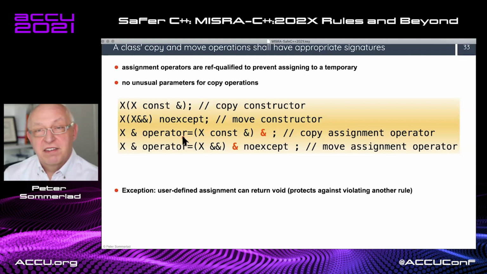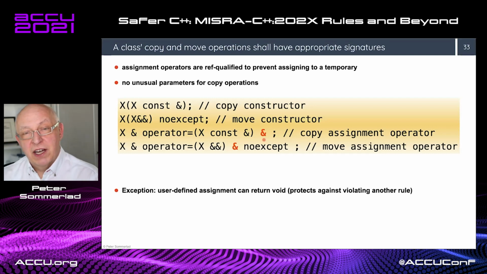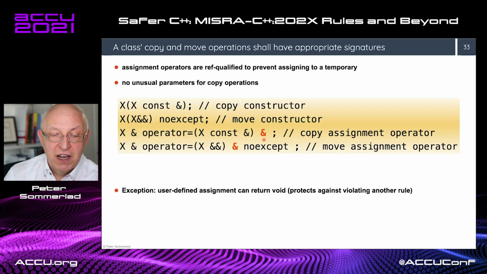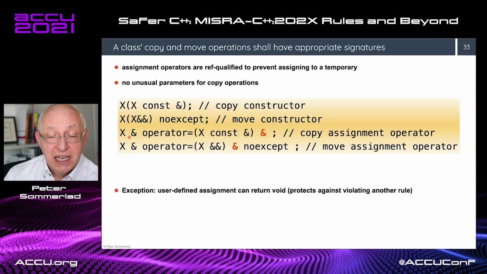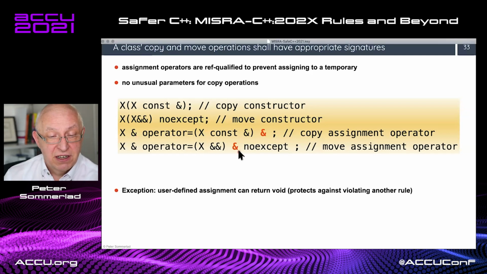If you provide an assignment yourself, then there's one innovation that MISRA-C++ gives you. It requires you, if you define it yourself, you may have to make it L value ref qualified to avoid applying the copy assignment operator to a temporary, which will return an L value reference to a potentially dangling thing, because the temporary might be cleaned up afterwards. That is an innovation that MISRA-C++ will provide to you.